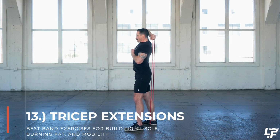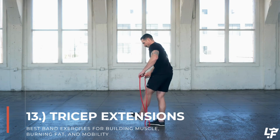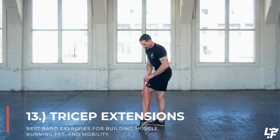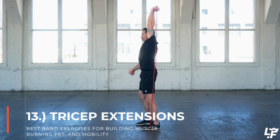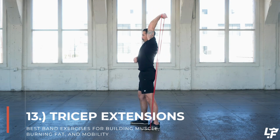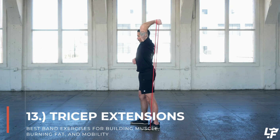And typically what happens if you don't have the mobility is you also feel a little bit of pinching pain or tension in your lower back. Think about keeping your abs engaged and your chest nice and proud while you're in this position, and try, if you can, to get that elbow stacked above your shoulder as you do that tricep extension. That's going to isolate the tricep the best and create the burn that you're looking for in your tricep.